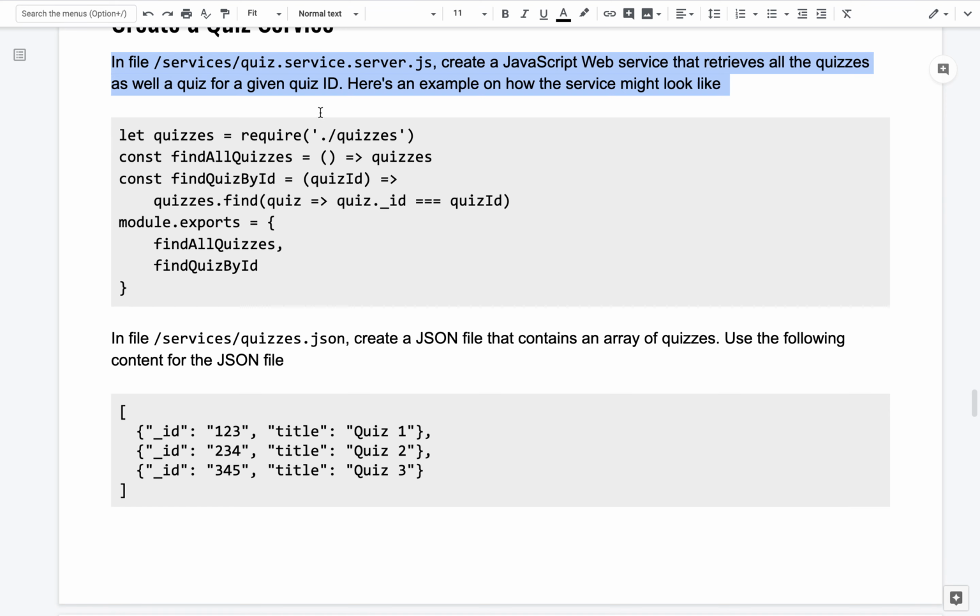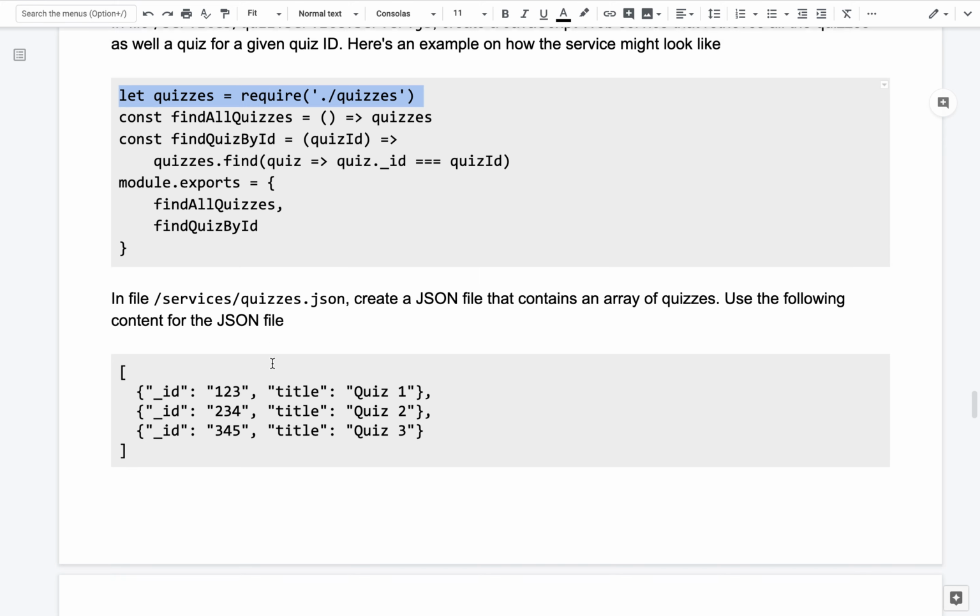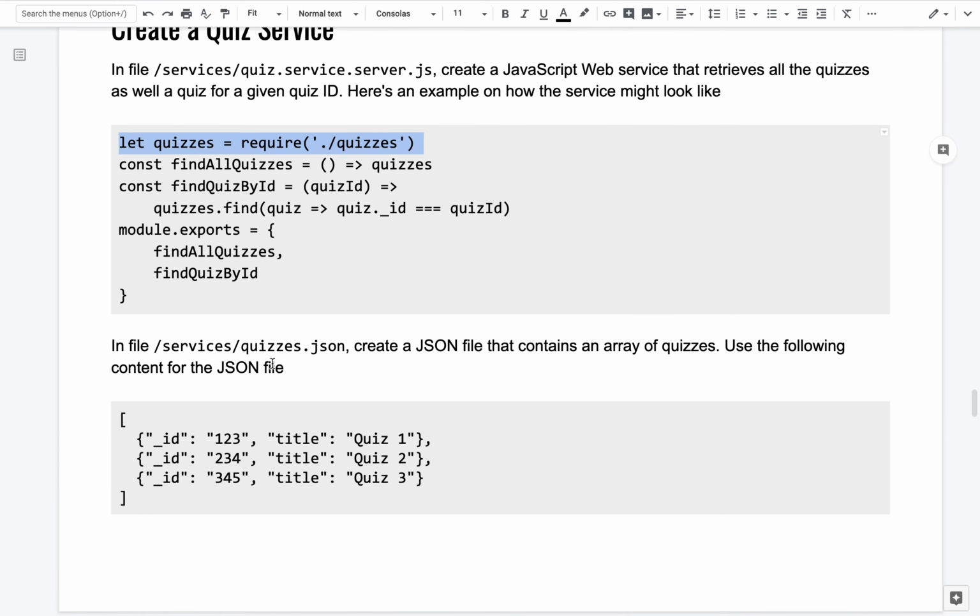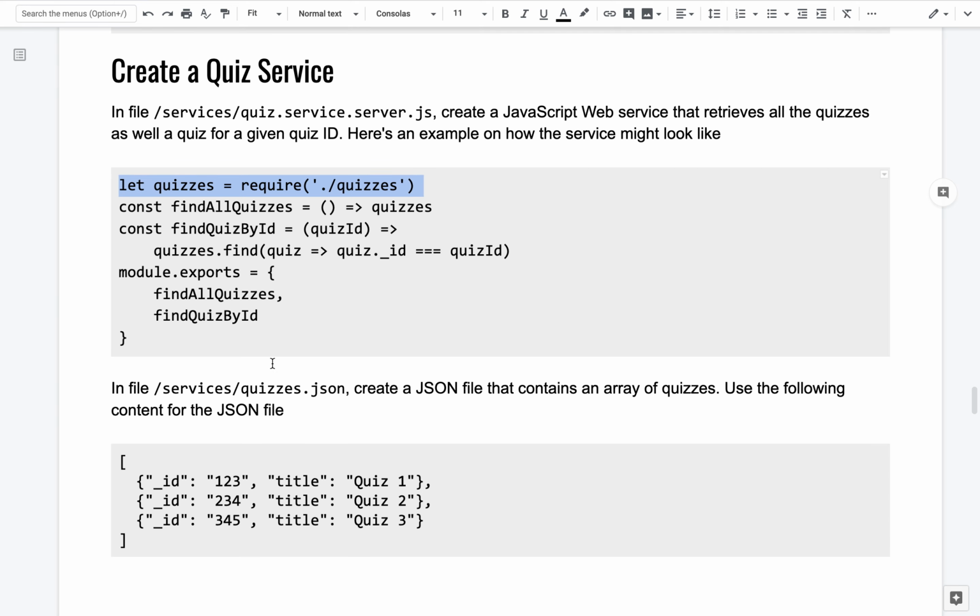Here I've put the data for the quizzes. I'm suggesting that you put the data in a separate JSON file, and then you can load it dynamically from your service, and then host it and send it back to whoever uses it. So that's the service part. That is going to have the CRUD operations. And for this assignment, the only two CRUD operations that we are requiring are read operations.